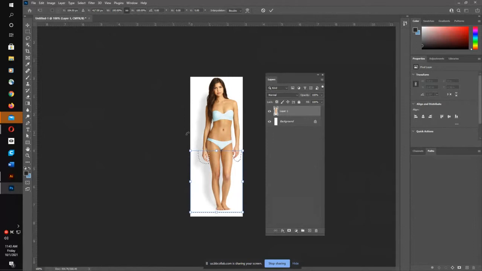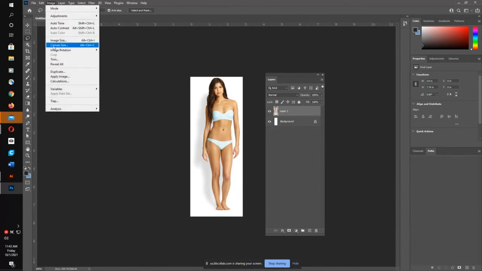I'm going to hold, oh wait, I don't have enough space here. Oh my goodness. You know what? I forgot to create more space on my canvas so I can stretch it. There's no space here, so we need to stretch out this canvas space. Up here under the image drop down is canvas size.